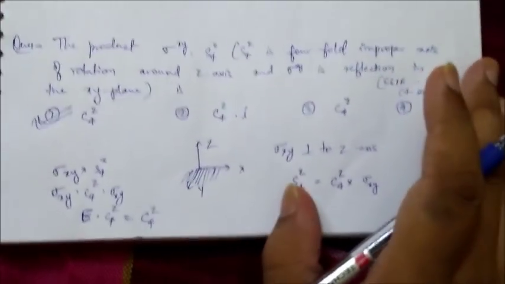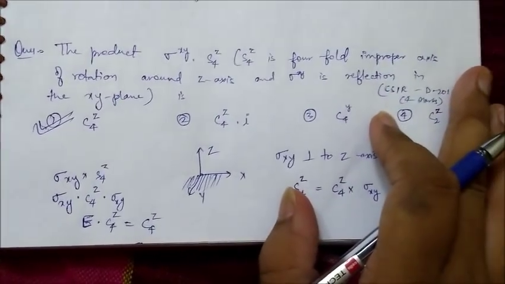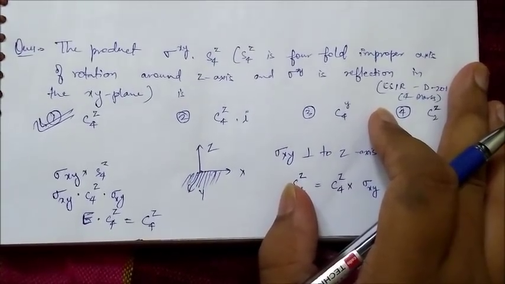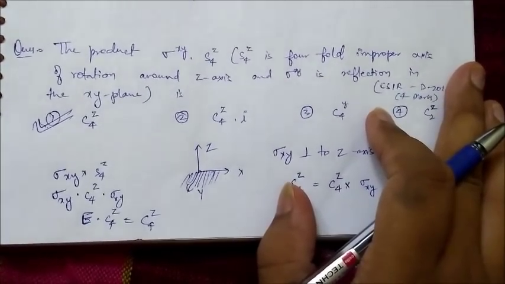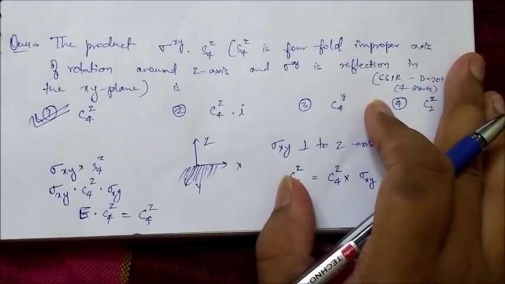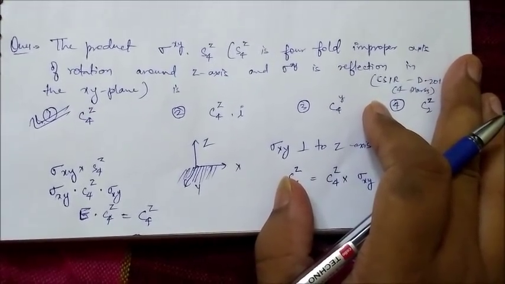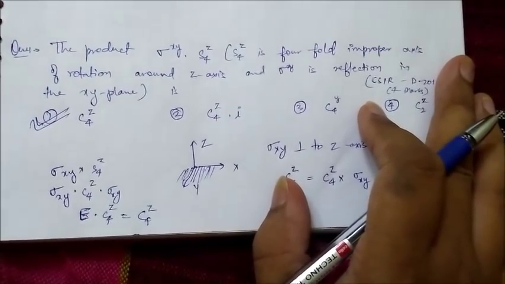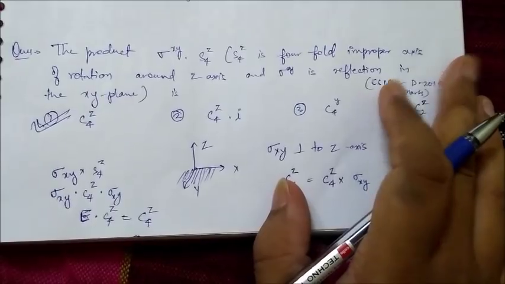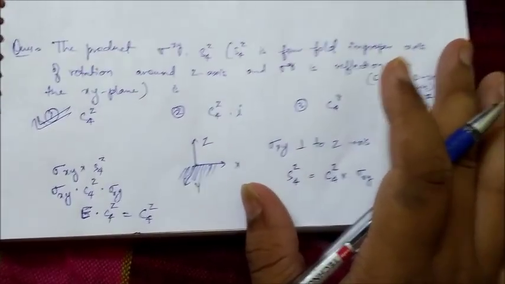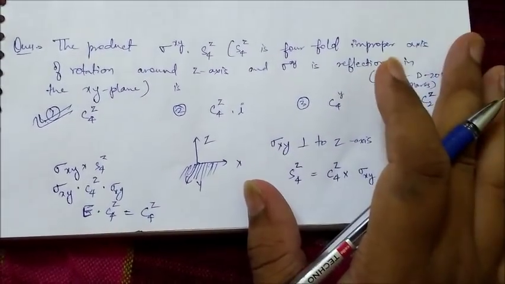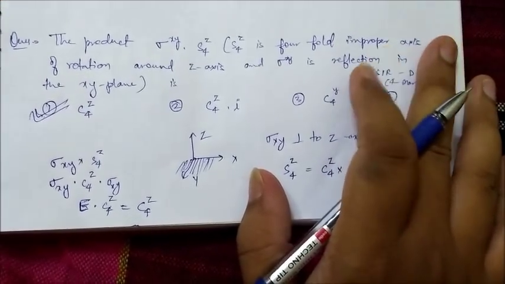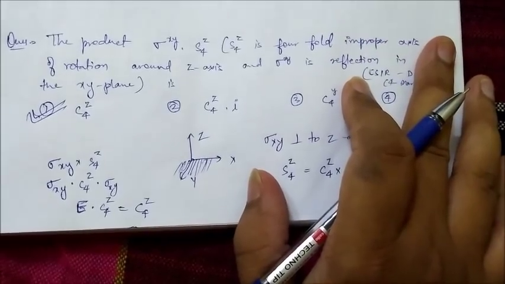See, this question can easily be done with the matrix method also, in which you have to construct an S4 matrix, in which the theta value will be 90°. I have given you the formula for how to draw that matrix, and you can put the value of theta equal to 90° over there, and then multiply and check. So from there also it can be done, but this was the easiest way, so that's why I have given you this way. So till now I have solved a few questions which were asked in the previous 4-5 years, and I hope that you have understood how to do this type of question.